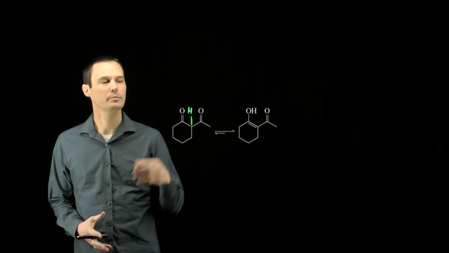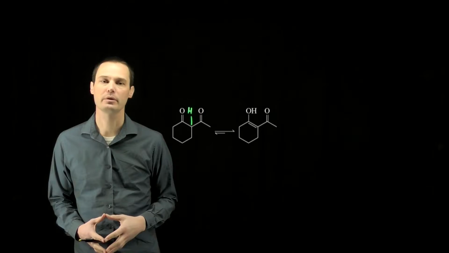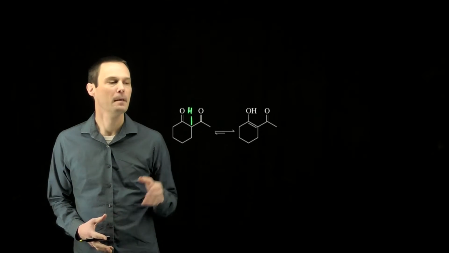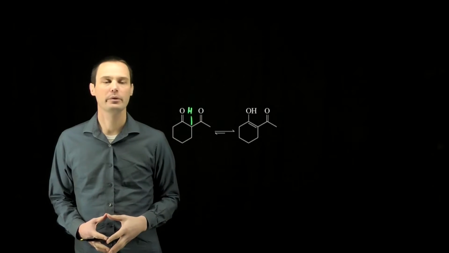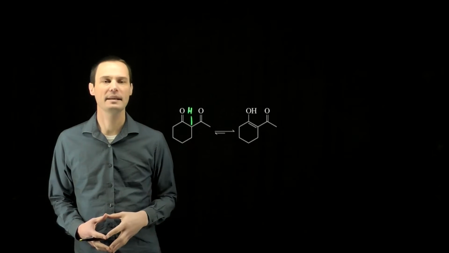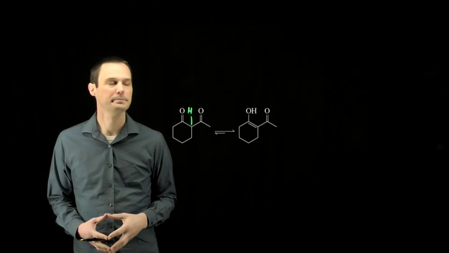First, the hydrogen between the two carbonyls in this particular example is more acidic than we would expect a typical alpha hydrogen to be. By being flanked by two electron withdrawing carbonyl groups, that makes that hydrogen more acidic. That makes this molecule less stable and higher in energy overall.